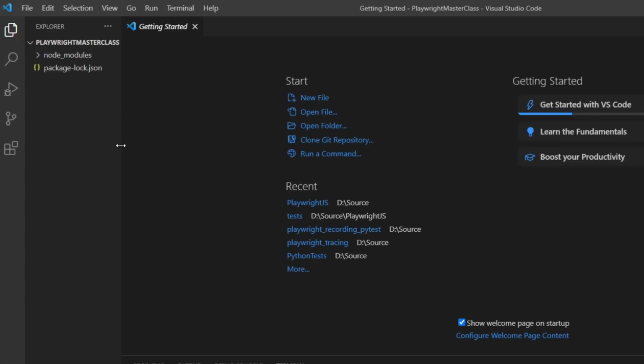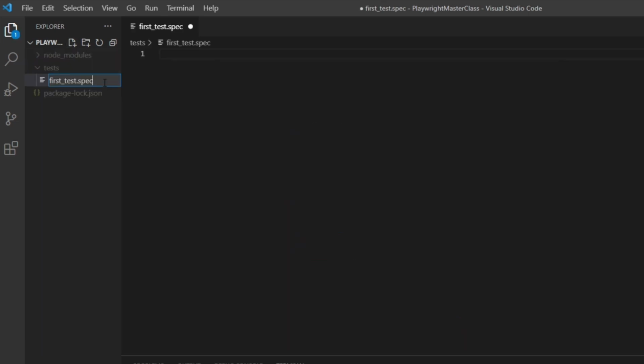With that out of the way, what we first need to do is create a folder here, and we're going to call that tests. With that folder created, we're going to create a file in there. When you name this file, you can name it whatever you'd like, but it has to end specifically in spec.js. That way, first, your text editor knows it's a JavaScript file, but spec.js is what the test runner is going to look for as your test files.